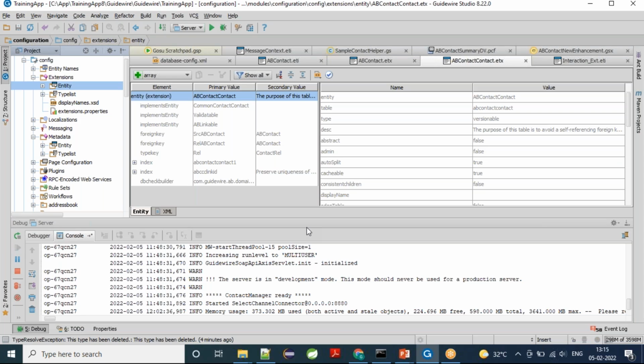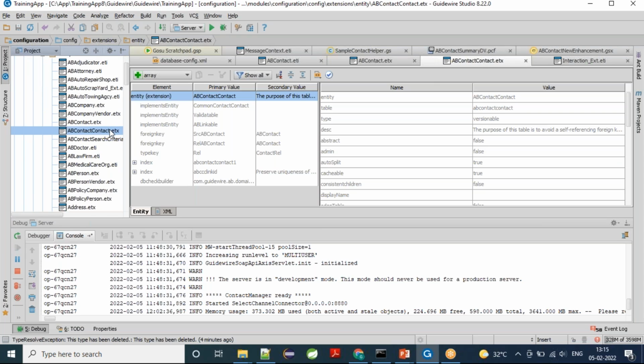What is the difference between ETI, extensions and subtype? Both places we are adding new columns to the existing ones, correct? If that is the case, what is the difference? Main difference. Subtypes, we are not modifying existing, we're adding additional. You are not touching anything. And when you create a subtype, it's a different entity, correct? Yes.